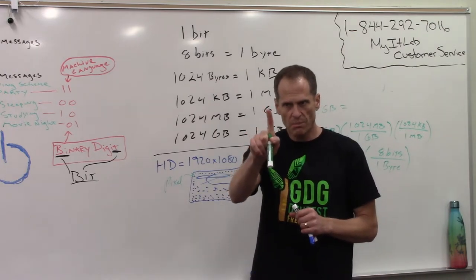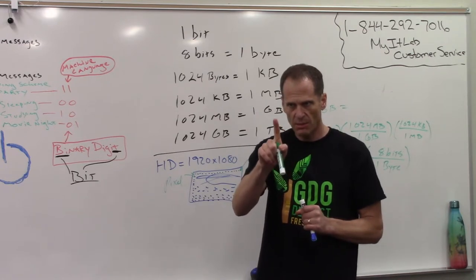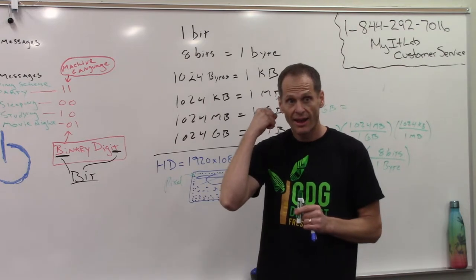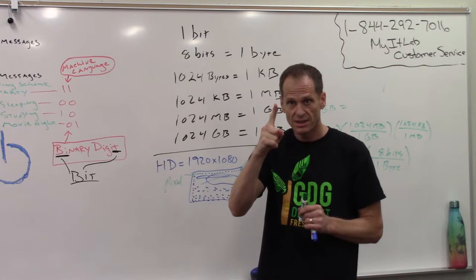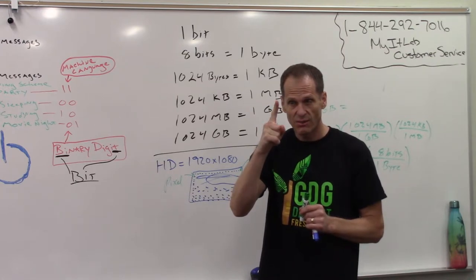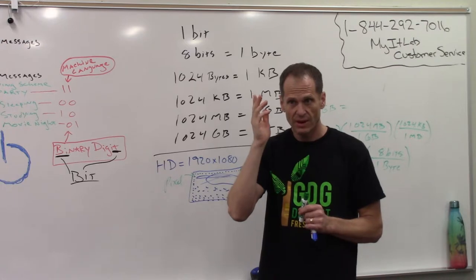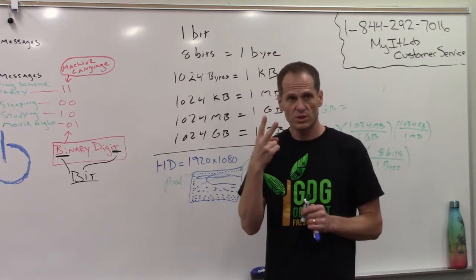If we use one bit to store the color information for each pixel, how many possible colors can each pixel be? If we have one bit, how many messages can we store? We have one, two. Yeah, we can store two. It's a porch light. We have one porch light, on or off. One bit is a binary digit, which means it can be zero or a one. We can store two colors.